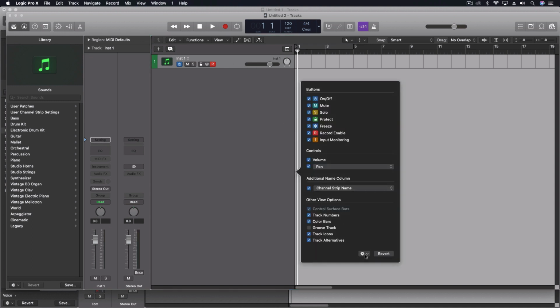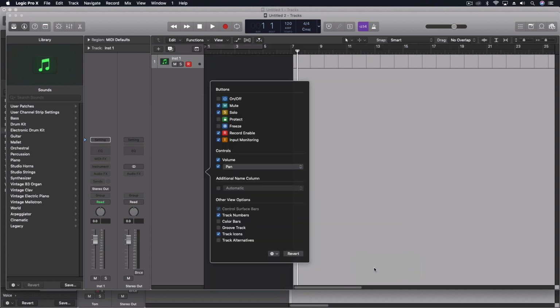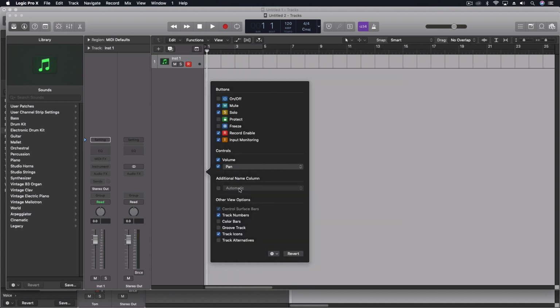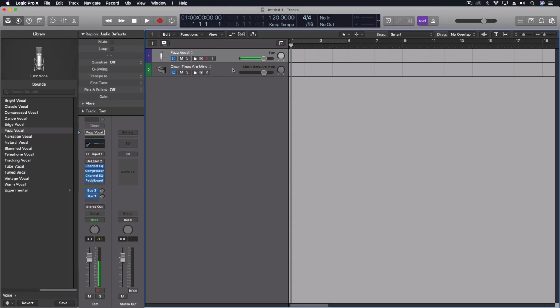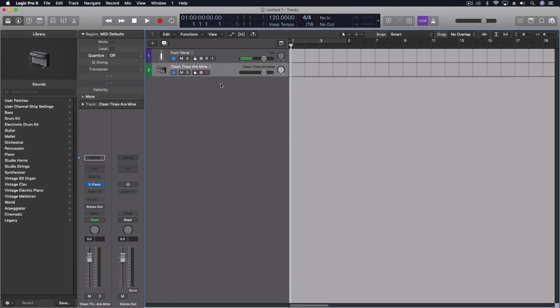Now, it's really easy as well to come through here, revert to factory defaults, and get them right back. So, a nice, easy way to get back and forth. It's great to be able to save that as your default if you like working a certain way. And it's a global thing. It's not just project by project. But it's really easy to customize this and get exactly what you want and the things that you use the most often.